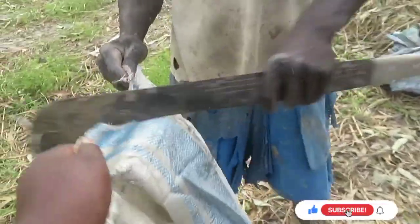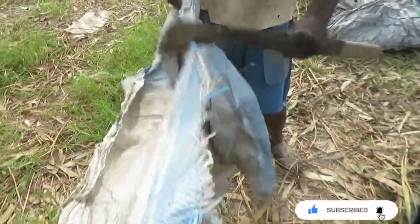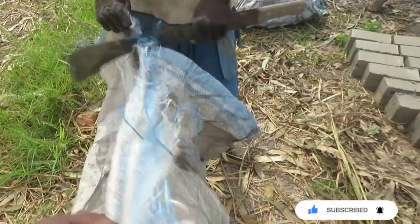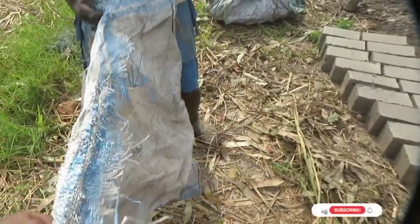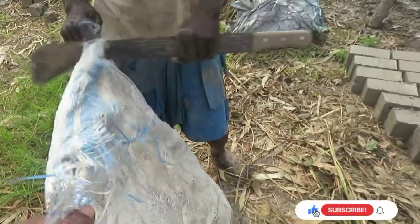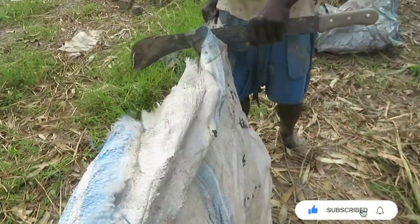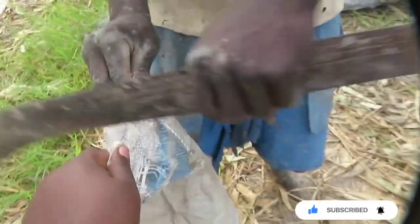So basically, you have to buy polythenes and then cut them. So these and the dry grass, they basically protect the bricks from what? From water, especially in a rainy season like this.